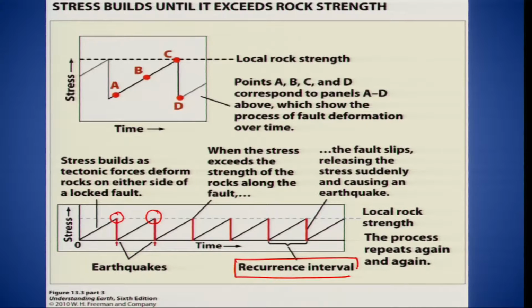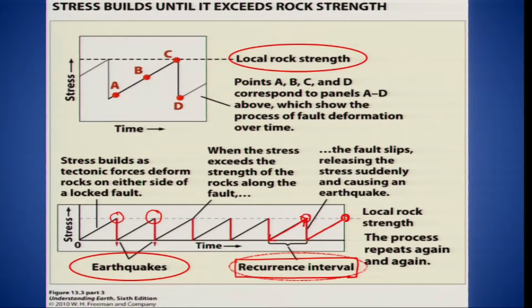So, if this was the amount of time taken to acquire the strain to slip here, then what will be the next one here? So, this time we will have another earthquake. This is one point which we keep talking about: if we have a very systematic earthquake pattern or repetition, then the next earthquake can be predicted.